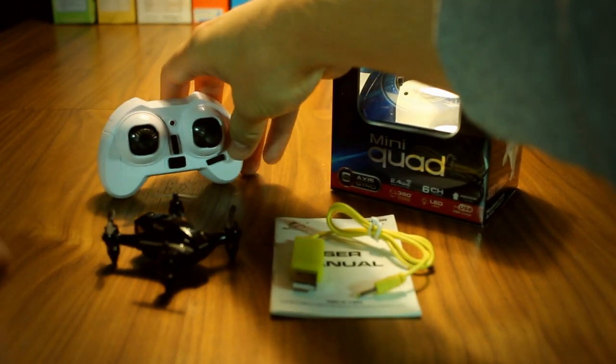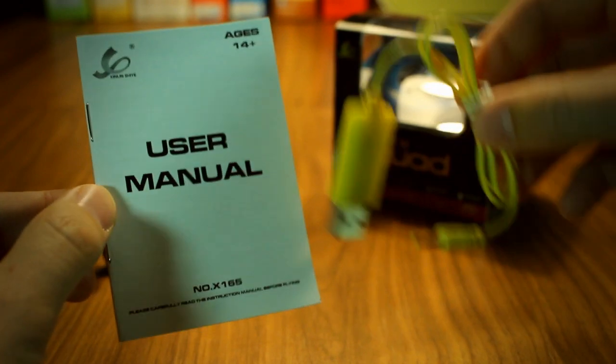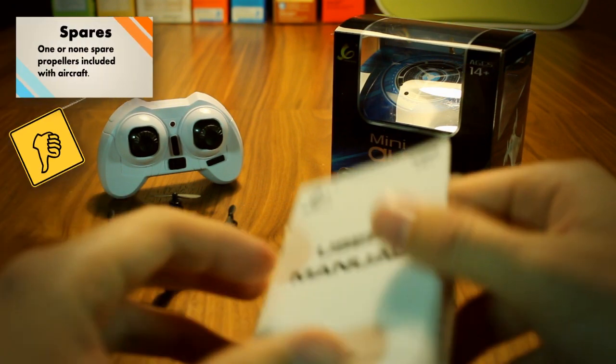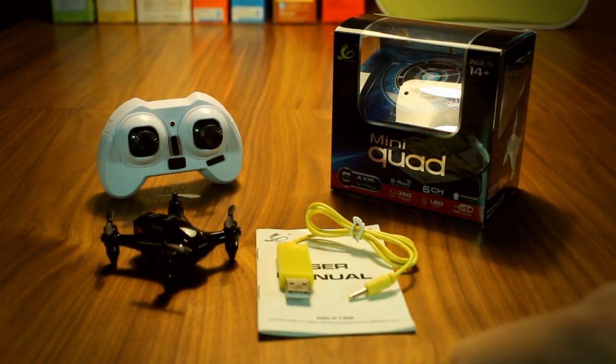When it comes to the included accessories, you are once again reminded of the cheap nature of the Xinlin X165. Excluding the transmitter, you get a fairly comprehensive instruction booklet and a USB charging cable able to top up the battery in around 20–25 minutes. That's it – no prop guard, no screwdriver, and outrageously, no replacement propellers! The instruction manual seems to indicate that one spare should be included, but either I lost mine or this is simply not true. No or one included replacement propeller for a quadcopter with, to my knowledge, no spares available for purchase anywhere is a big potential problem. The propellers do look pretty much exactly the same as the ones on the Shearson CX-10, for which spares are readily available – so that's at least some consolation.